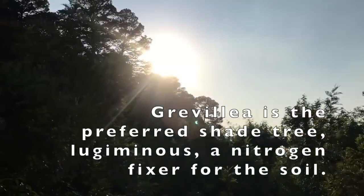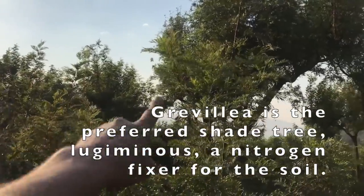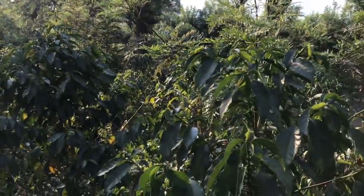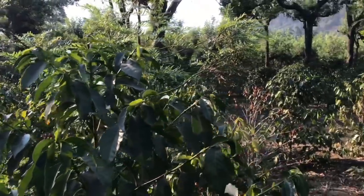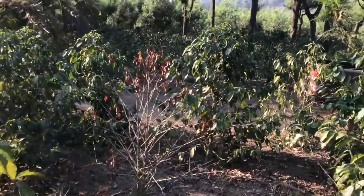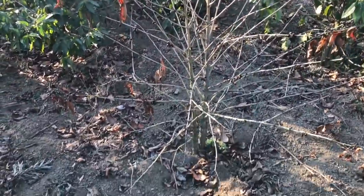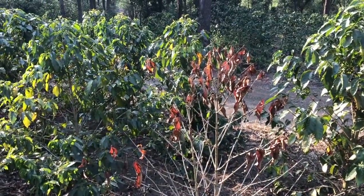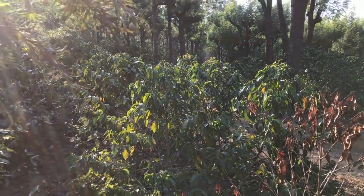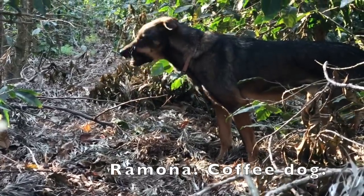Grevillea tree. The sun's getting a little low over there with Agua volcano right back here, and Fuego is really steaming things up a bit today in Antigua. The problem is there's a beetle whose worm or larva attacks the roots, and it's sometimes killing the trees. Other than that, very healthy plant. Carmona.